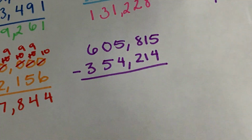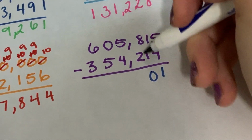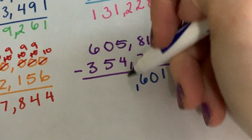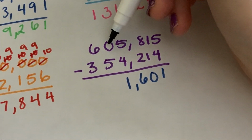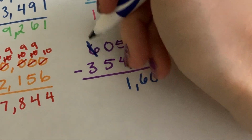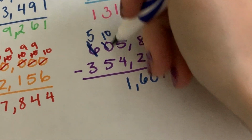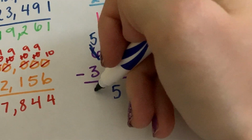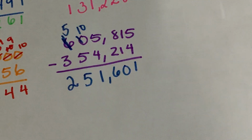All right, 5 take away 4 is 1. 1 take away 1 is 0. 8 take away 6 is 2. 5 take away 4 is 1. So far, this has been pretty easy. Okay, oh, there's the 0. So we're going to come over here, borrow. Turn that into a 5, that into a 10. 10 take away 5 is 5. 5 take away 3 is 2. 251,601.